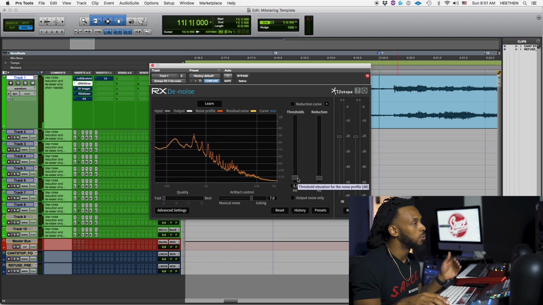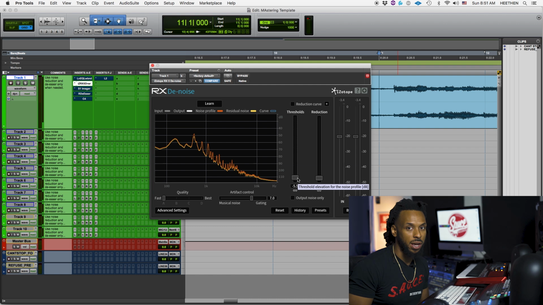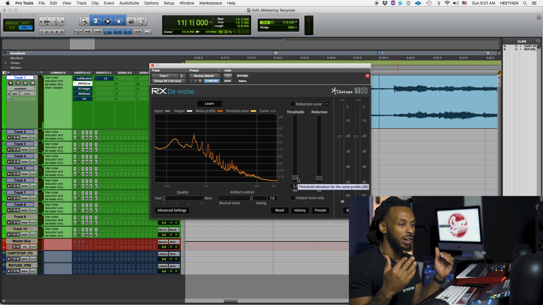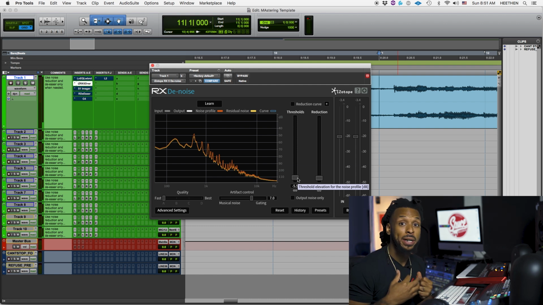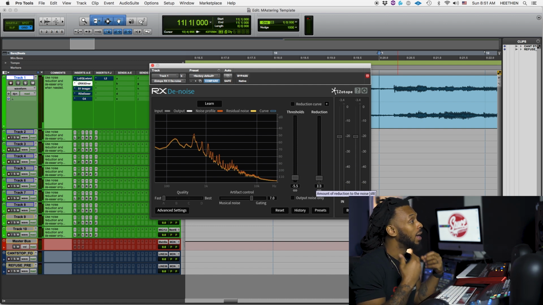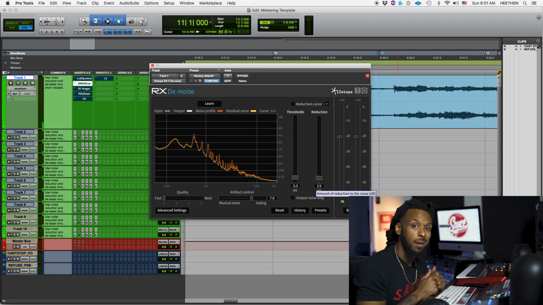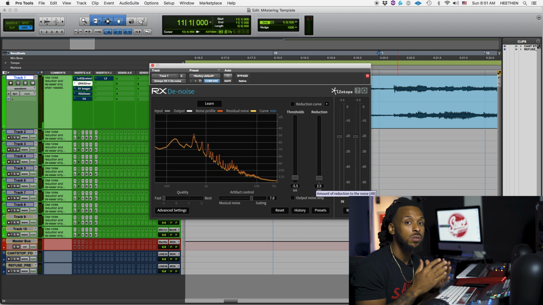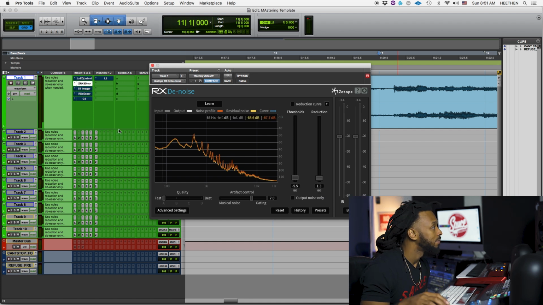You can choose how much reduction and at what point you want to consider the noise. Be very careful with this, because obviously you can make your song sound very unnatural and very dark by using too much of this noise reduction plugin, okay? So that's something to learn about, play with that, and that's ultimately the next step in my mastering chain after I clean up my low end frequencies, is to apply any noise reduction if necessary.